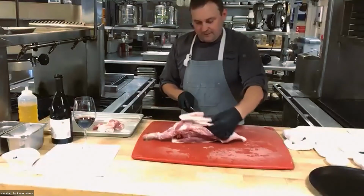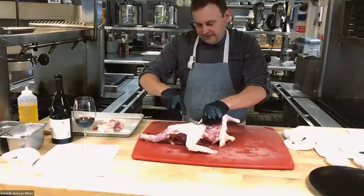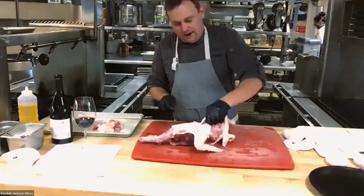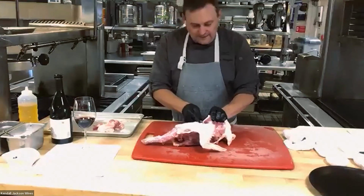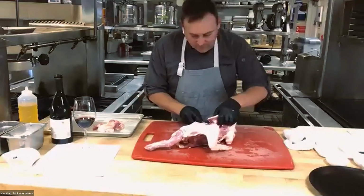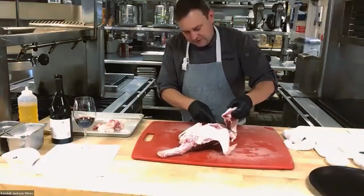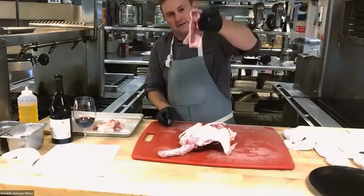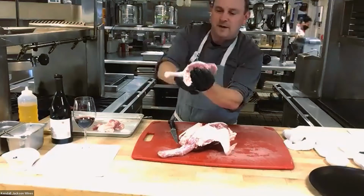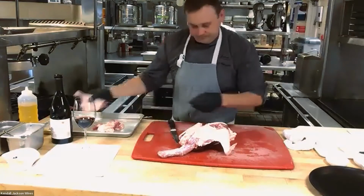So now I'm going to come to the backbone here, and I'm going to go down, and you can just pop it back and feel where it is. Go underneath that bone from the back leg. Again, if you've ever butchered a chicken, pretty much the same thing. Slice it off, nice amount of fat. And this, when I come back, I will salt it.